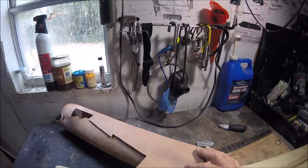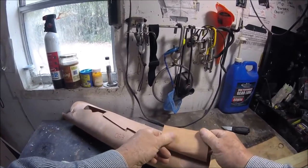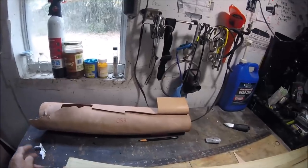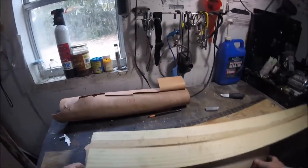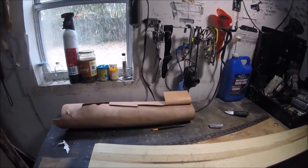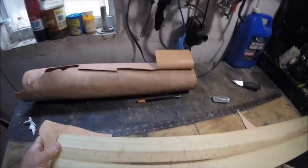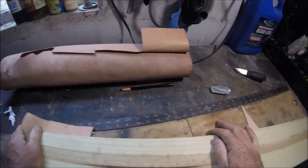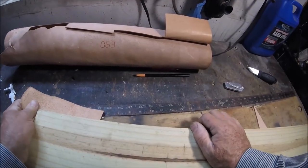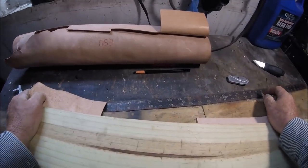I could almost do one side shiny, one side rough, but what I have here is I got this piece of leather underneath here. It's got all jaggedy parts. What I'm going to do is I'm going to fit it underneath this board. This board, everything's left over from working on the house.